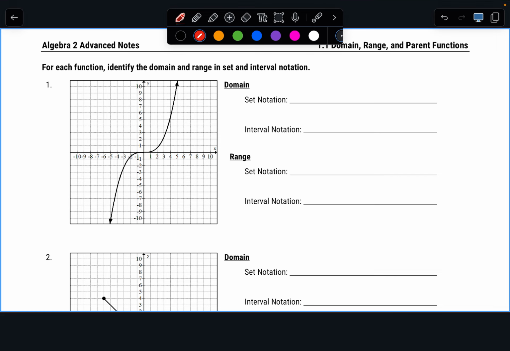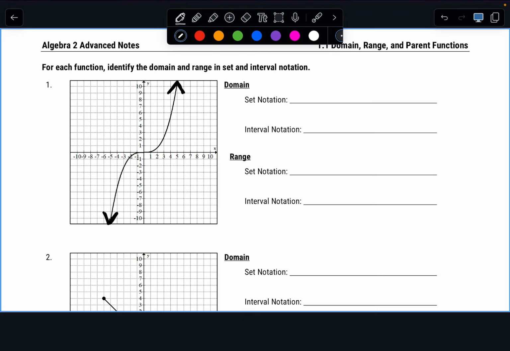What I want to point out first is notice that we have arrows on the ends. Generally, when we make your practices and notes, we try to include arrows. But if you ever notice that the graph is going off of the coordinate grid, but there's no arrow attached, most likely it's still an arrow. We try to draw them in, but if we forget. Now, looking at this alone, does it look like there's any restrictions on this graph? No. Are there any stopping points for this graph?